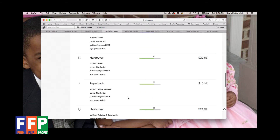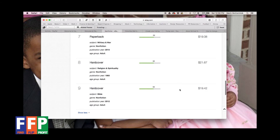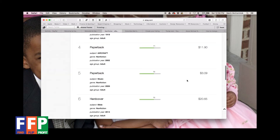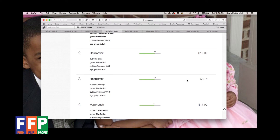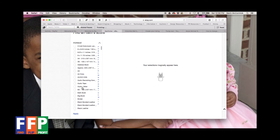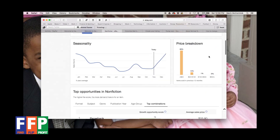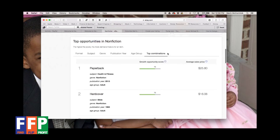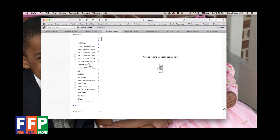When you expand the box it gives you a top 10 with average prices all the way across — another combination averaging over $20. Religion and spirituality nonfiction from roughly 1985 is averaging $21.67. An average is just the average of many transactions, so if you click down into specific categories you can get a better sense of what's driving it and find a specific book or type of book that gives you a real opportunity. This is a general level overview, but it has opportunities to dig deeper at a more granular level.